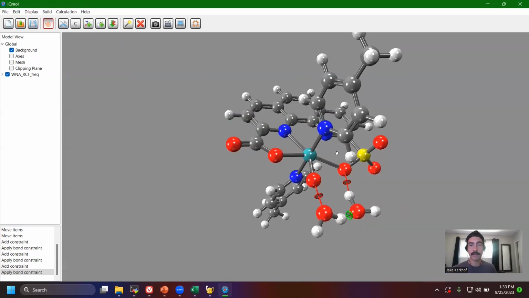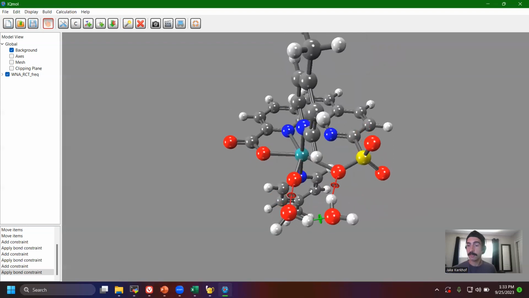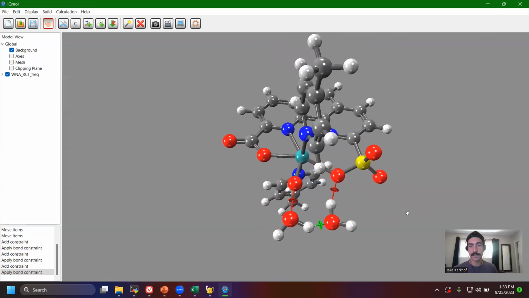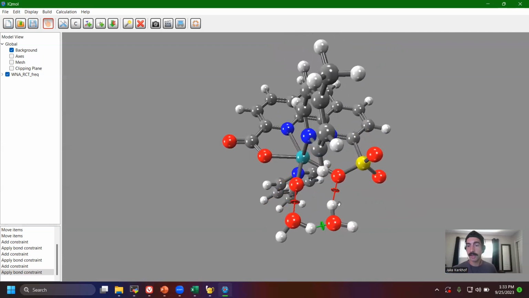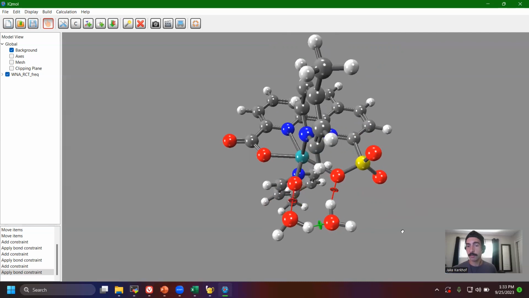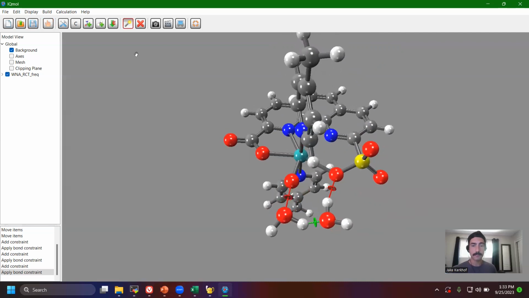So we'll want to modify these, continue setting these constraints until they're all the correct distance. So one thing I notice here is that the angle is a little wrong once these move together. So what we can do is rotate this a little bit so that it gets closer to the correct angle. And we'll just keep setting these constraints until all of them are correct.